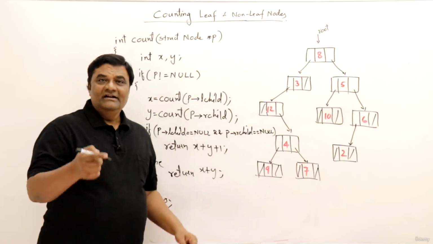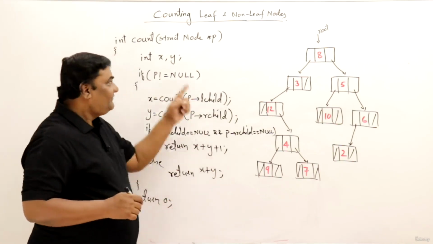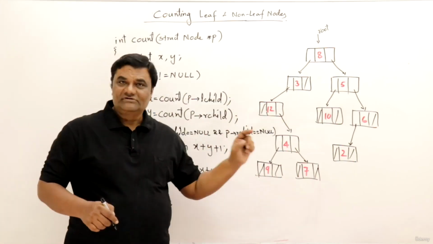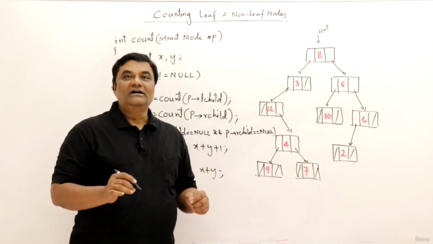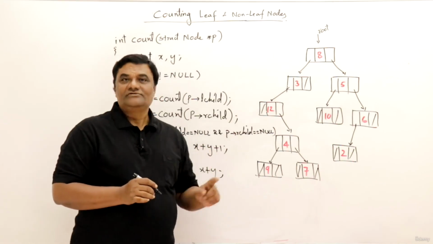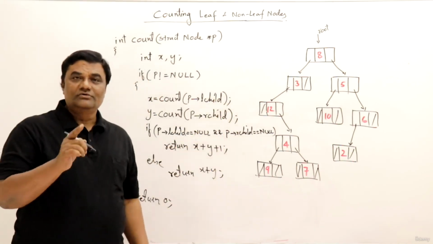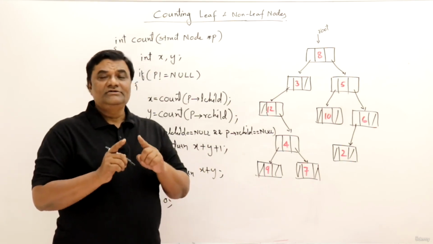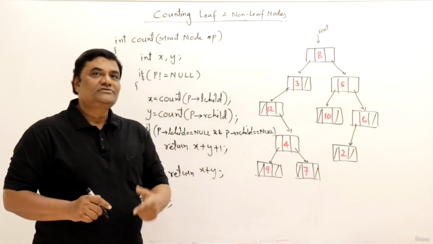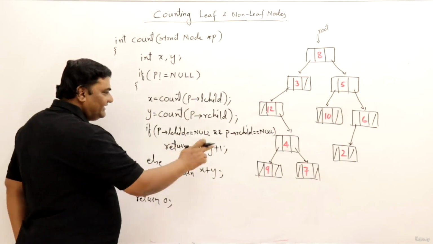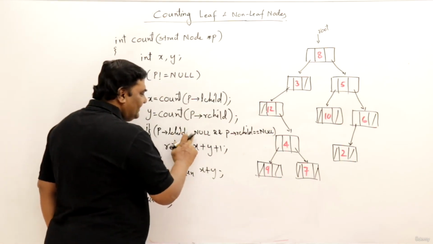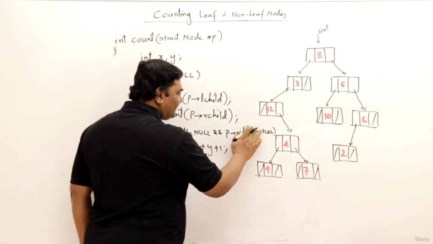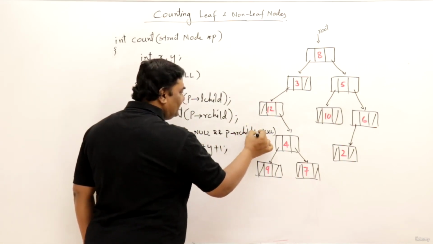So just by adding one condition in the same function for count, we can change this function for counting leaf nodes. Leaf nodes are with a degree 0. So this function is for counting nodes with a degree 0. Next is counting nodes with a degree 2. So what changes do I have to make? Inside this function, I should say P's left child is not equal to null, and P's right child is also not equal to null.